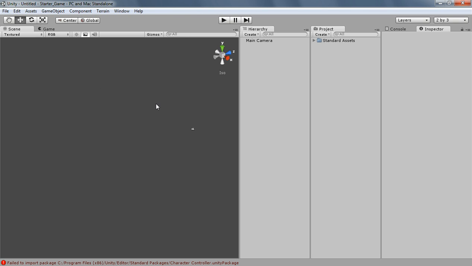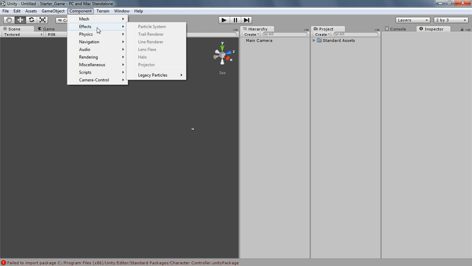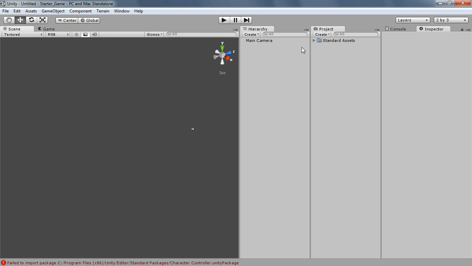So basically Unity 3D is a game engine where you throw game objects into the scene. You code them with components such as meshes, colliders, scripts, audio, physics, effects, and stuff like that. And then you pretty much tell them what to do during the basics of the game. So the default scene just comes with the main camera, and this is the hierarchy. The hierarchy has everything that is in the scene.